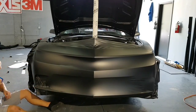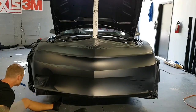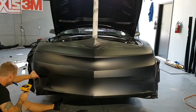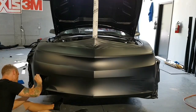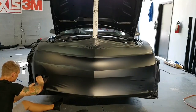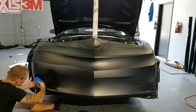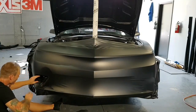Let's make sure we're good. All right. So what I'm trying to do here is stretch it across and in. As opposed to stretching a little bit at a time, I'm trying to do a larger section.